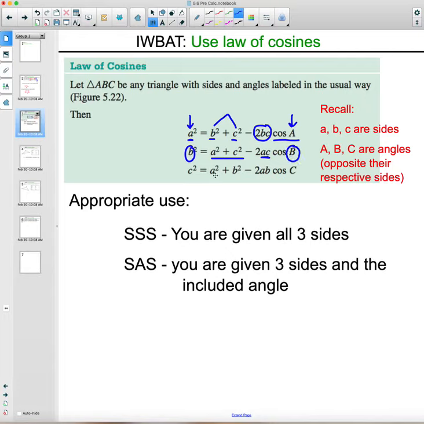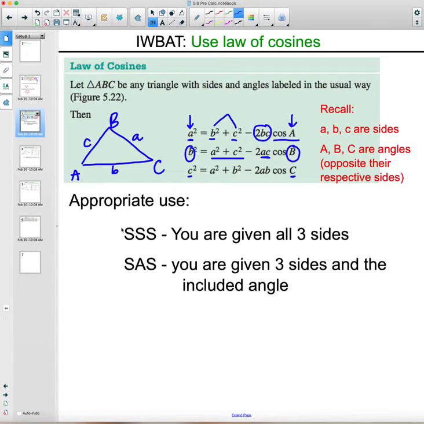C squared equals a squared plus b squared, minus 2ab cosine of C, the angle that's over here. Now these little lowercase letters are the sides. The uppercase letters are the angles. So if we did this, this would be A, B, C for capital letters for the angles. Then directly across from angle A would be side a, the lowercase. Across from angle B would be side b, and across from angle C would be side c.